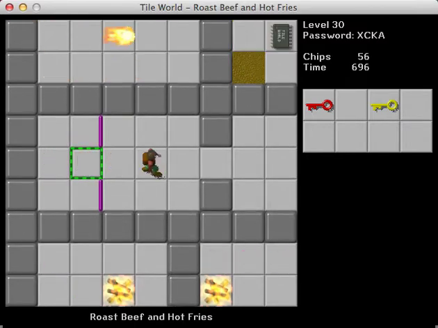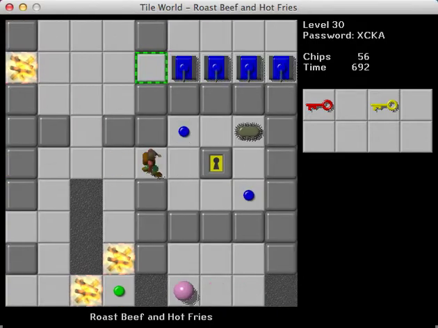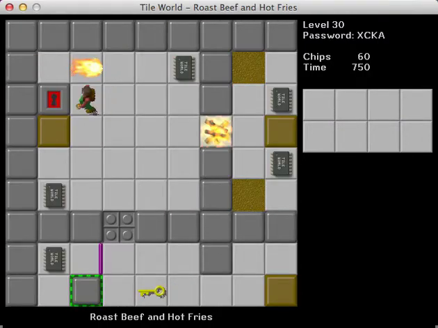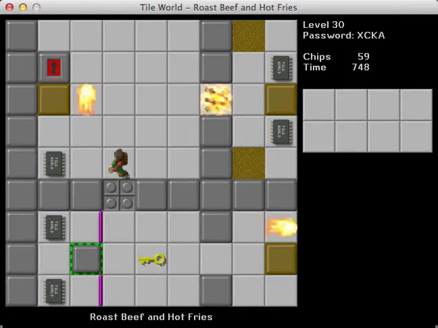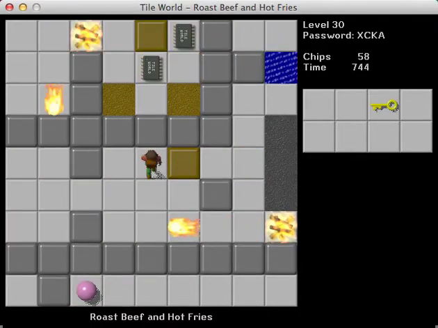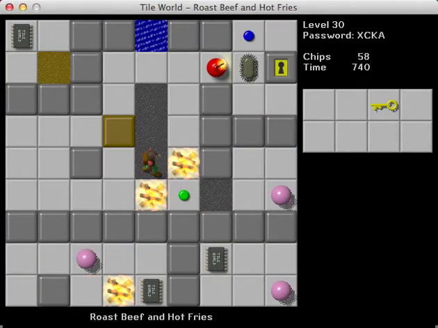Okay, there we are. Oh yeah, the name of this level, Roast Beef and Hot Fries. It kind of sounds like a level title that you'd hear in the level title bank on the Chip Wiki. Why did I do that? I don't know why I did that. Okay, let's not make a silly mistake like that again. Thankfully, I know what to do here now. I'm going to just... Yeah, there we go. Want to make sure I didn't get clobbered by the fireball.